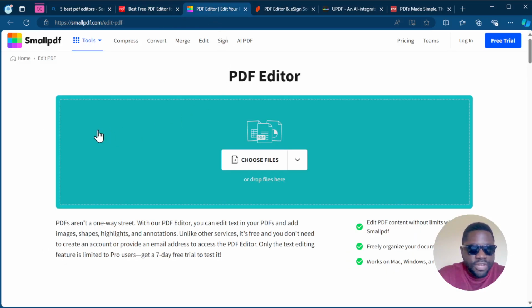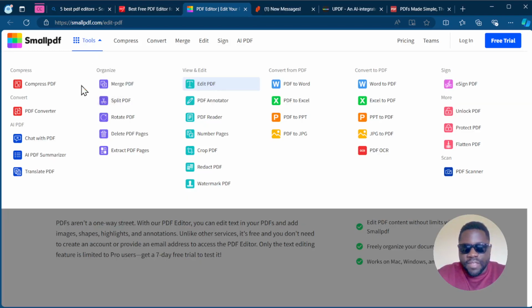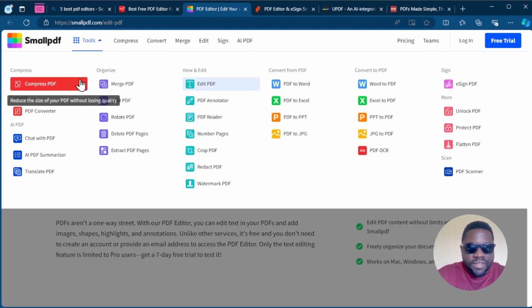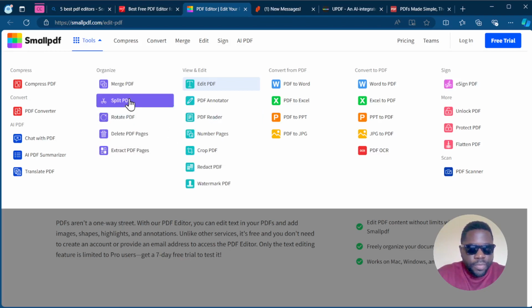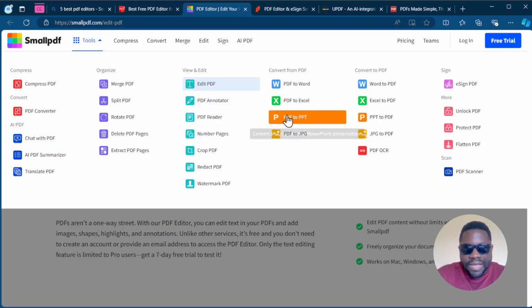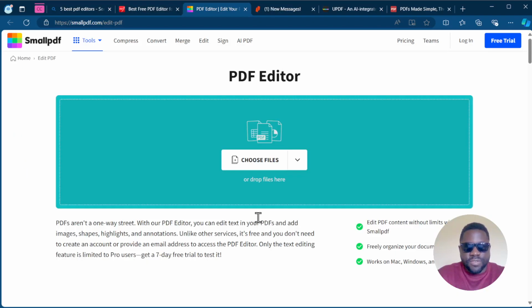So secondly, you have another tool which is smallpdf.com, which allows you to do all sorts of operations on PDF documents. This website is kind of particular because it has a lot of tools. If you come down here to the tools, you have a list of all the tools that are available to you on this website called Small PDF. You're going to be able to rotate your PDF, split your PDF, merge PDFs together, edit PDFs, and basically do all sorts of operations on PDF. So I definitely recommend that you check out this website first for all the operations you can perform on PDF documents. It's quite amazing.